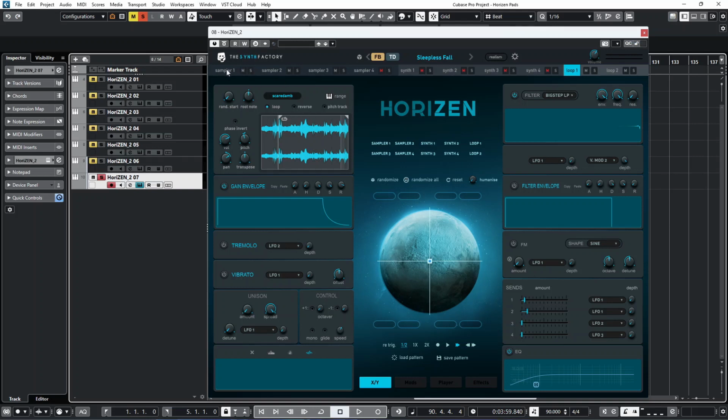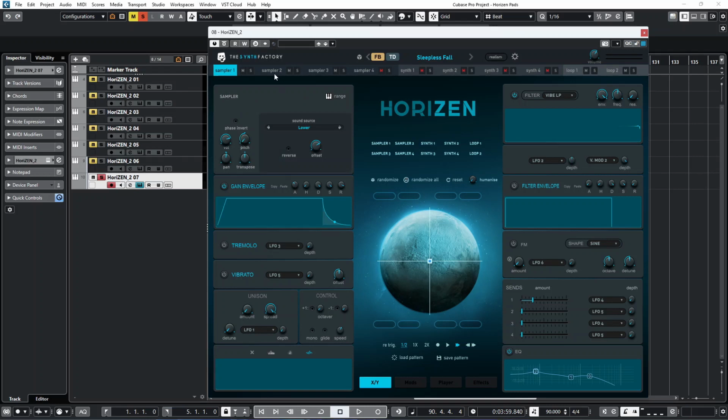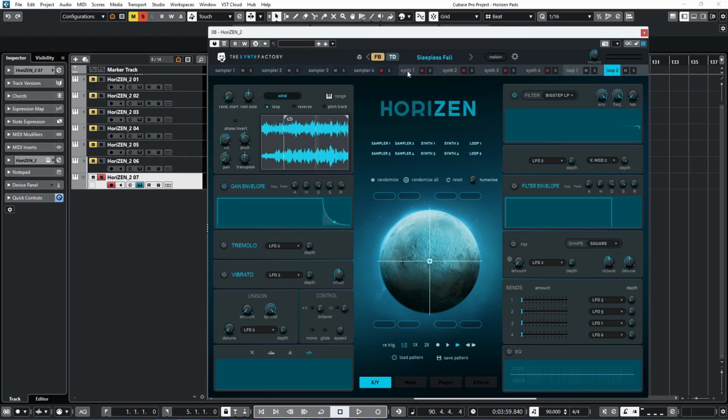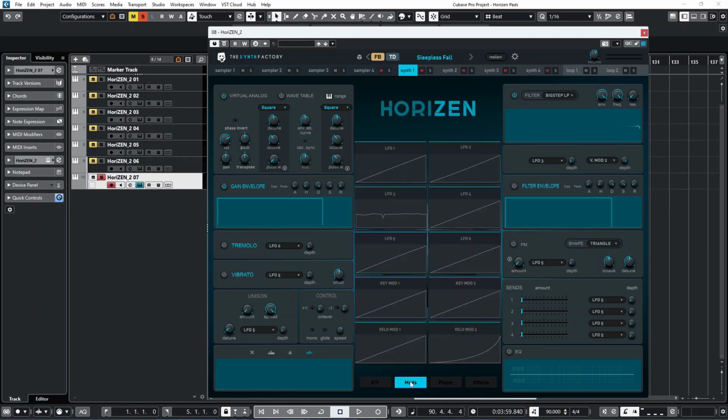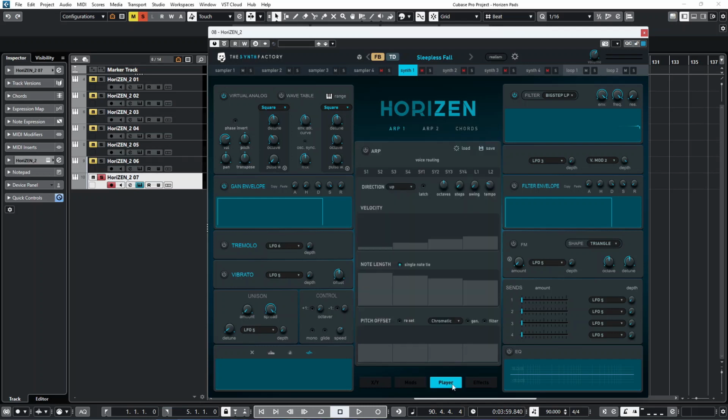After installation, you're presented with a good-looking visual interface that has clearly been well thought out. Each of the 10 layers is selected from tabs at the top, and the central third of the screen has 4 duties that are selected by buttons at the base of the screen. The fun and intuitive XY pad, the mod section, the player section offering 2 arpeggiators and a chord player, and the effects section offering 4 sound effects per layer.